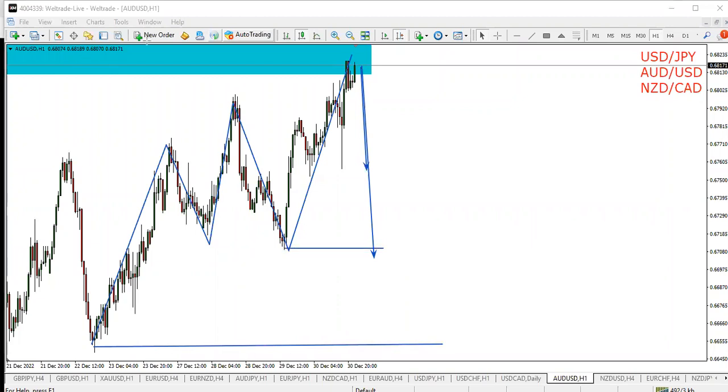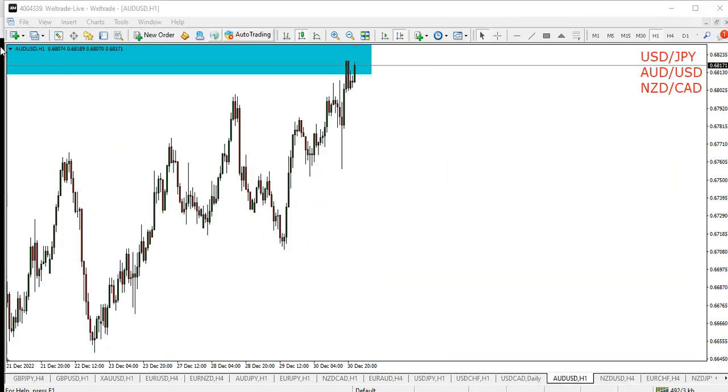So for as long as price tests this first TP and second TP, you are good. But if you'd like to hold all the way to this extended target, you should secure some good profits in this trade. So this is how we are looking at this pair. Looks really interesting, so let's keep our eyes on it.